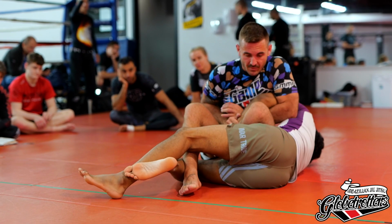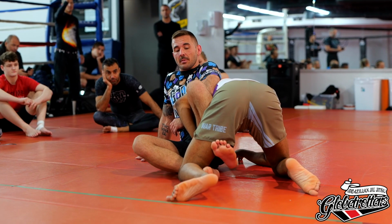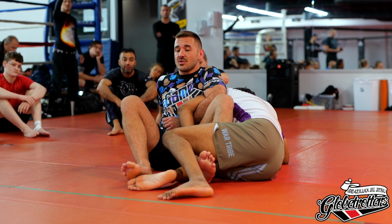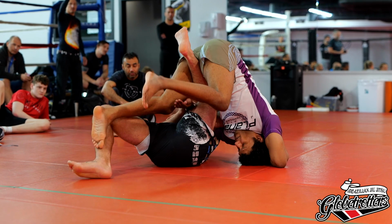That's all I want. At one point, he has to open his legs. And all I want now is my hip to not turn away from him. See how now my hip's turning away from him? My freed leg will make sure that my hip turns into him. I don't have to gain height. If I try to gain height too, I'll probably lose the battle. All I do is turn my knees and hips into him. As he proceeds to come up, I lean into the kimura and elevate for the sweep.